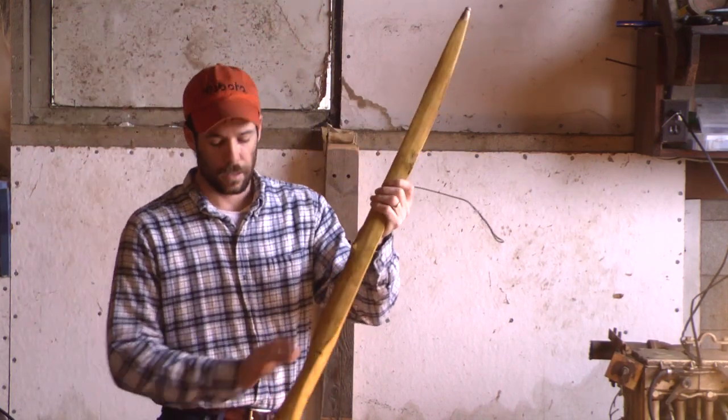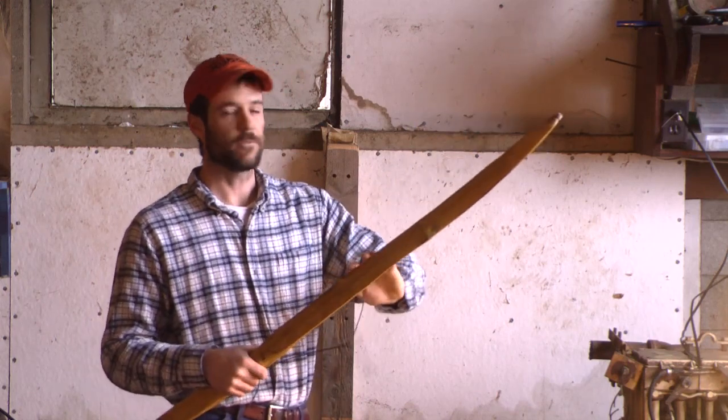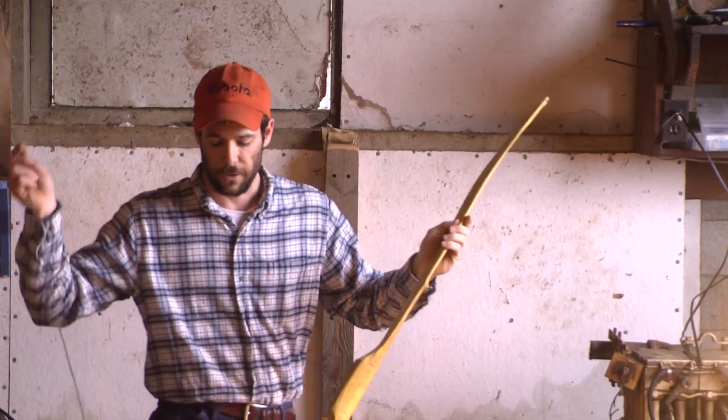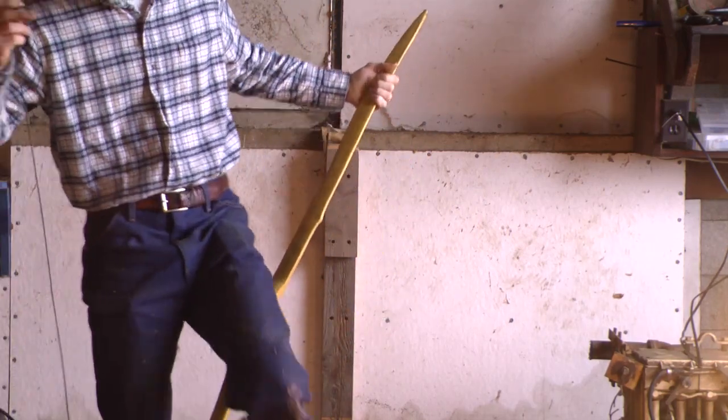Okay, so I went ahead and took about 8 or 10 scrapes off of this limb, and a few more off of the top limb here. I went ahead and shortened my string. That's going to raise the brace height a little bit. We'll go ahead and restring it, put it back on the block, and it should have changed a little bit, but we'll see.